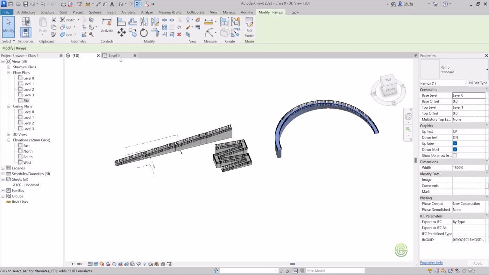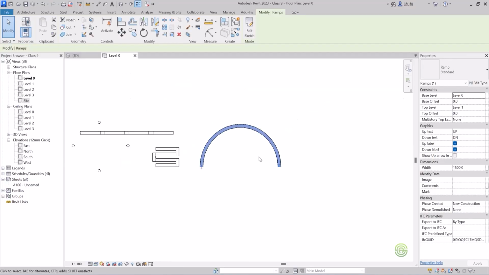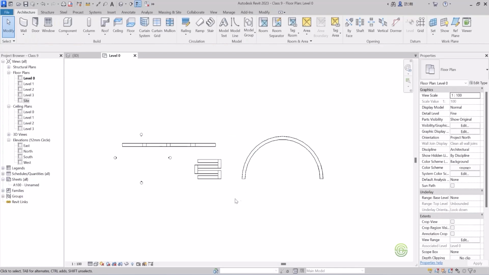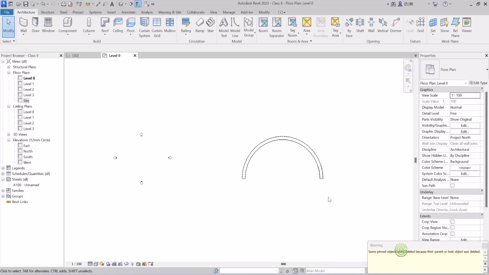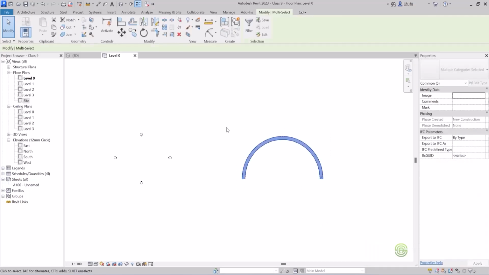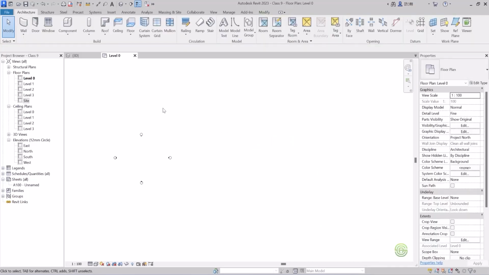Now after this, we'll see how to create a staircase. So let's delete all these things. Select all this and just delete. Now we'll see how to create a staircase.